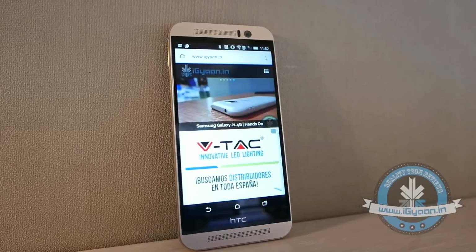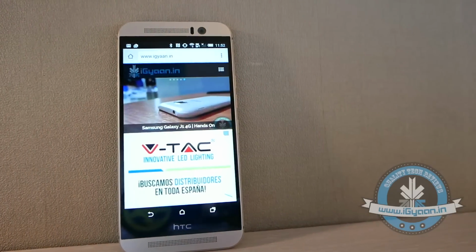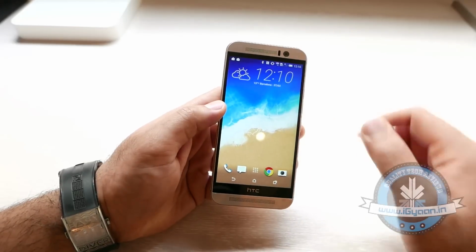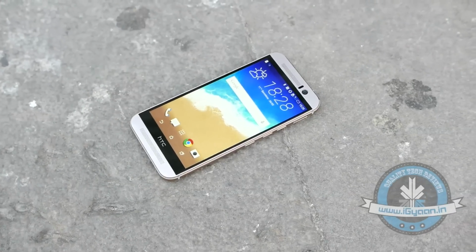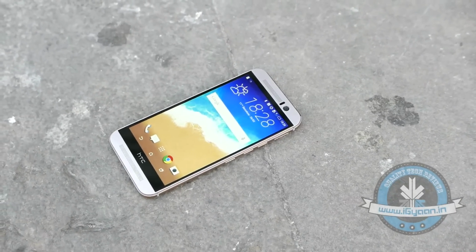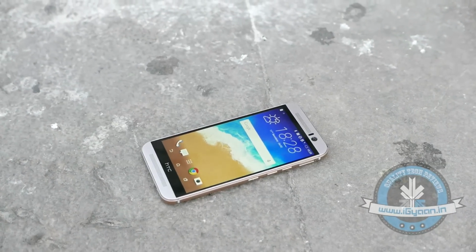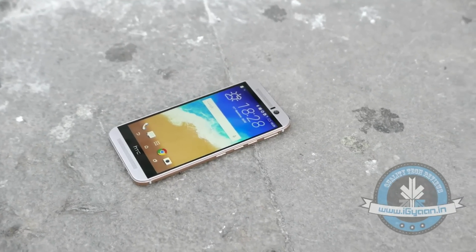Okay, so over the top, like I said, we have the HTC Ultra Pixel camera that we saw in the previous generation of devices, along with a bunch of sensors and the earpiece, which is also one side of the BoomSound speaker. Below that you have a 5-inch display. Now this is still a full HD display, and you don't have a quad HD going on, but the display is nice and bright, excellent, vivid, and partially visible outdoors as well. Not fully visible, but you have visibility outdoors, which is a good thing.